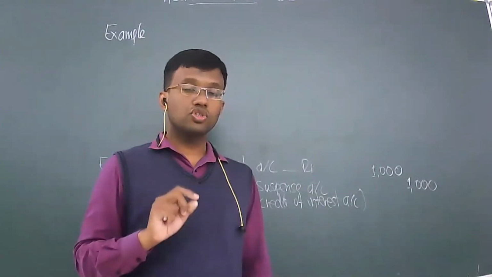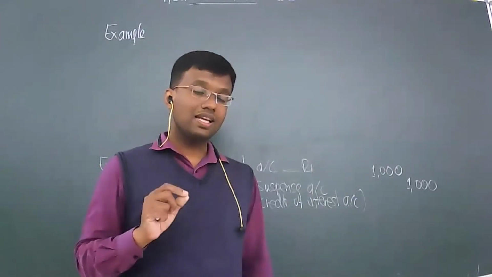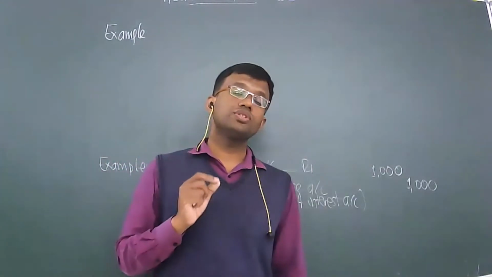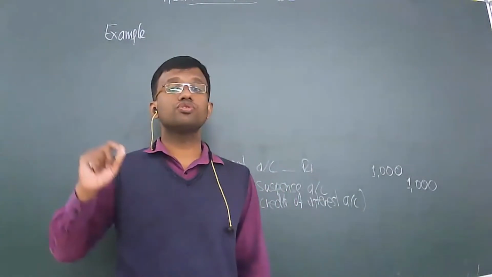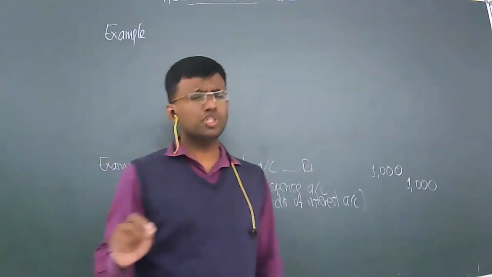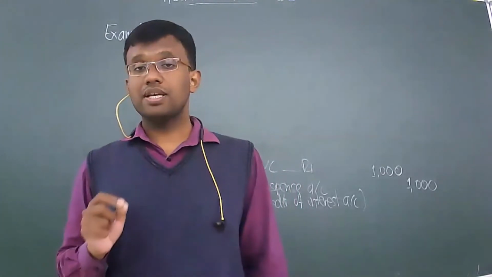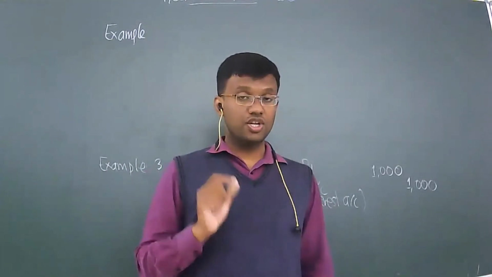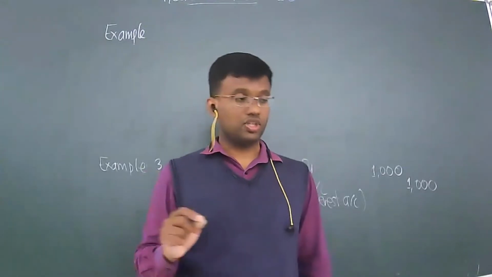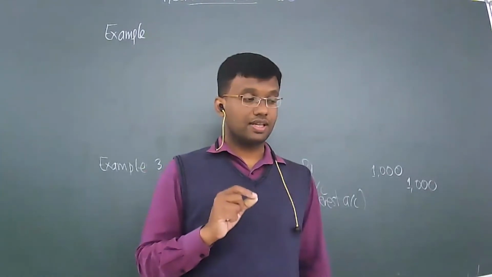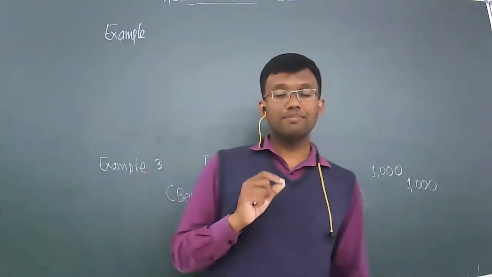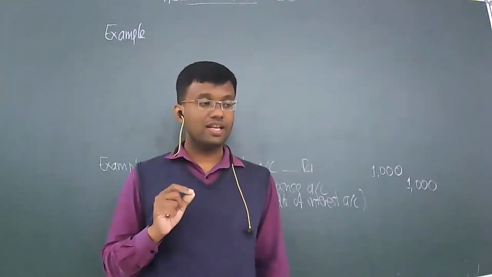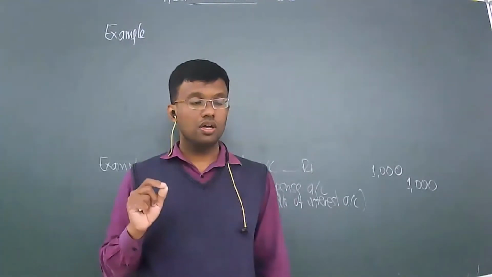Whenever you carry out a purchase of machinery, technically it is the machinery account which has to be brought in. But instead of using the machinery account, which account have you used? You have used the purchase account. So for purchase of machinery, we have to bring in the corresponding asset account, and the corresponding asset account was machinery, but we didn't use machinery. Instead, we have used purchase. So purchase of machinery should have been debited to machinery account, but we have not done that. Instead, we have brought that into the purchase account.